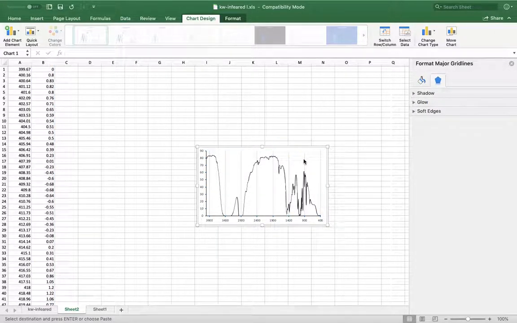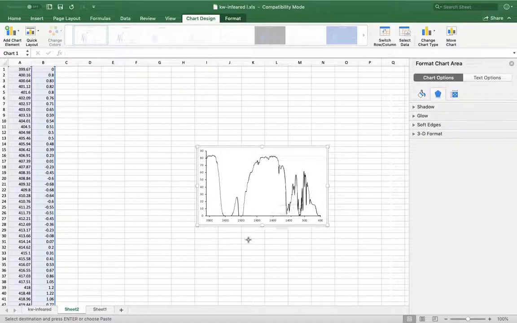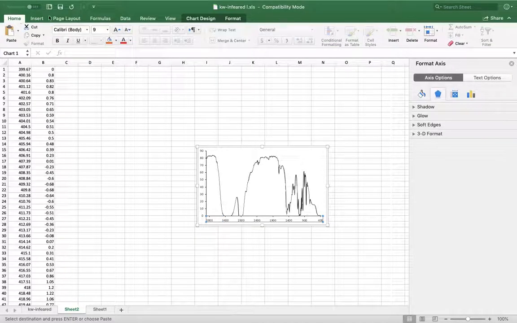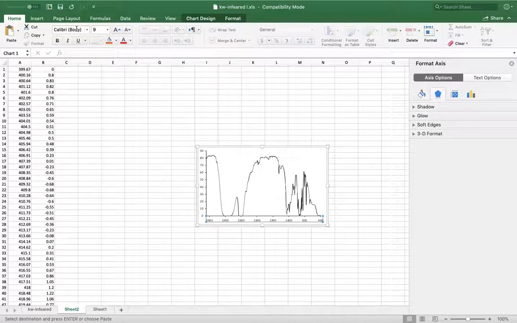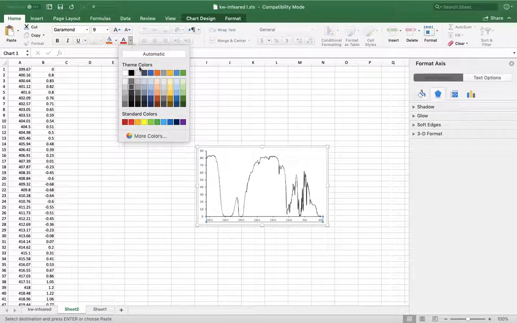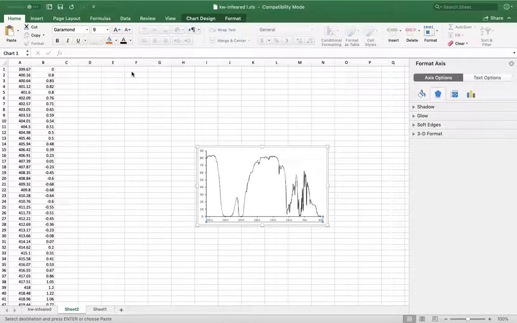Okay, there you go. Also, to stay consistent, you need to change the font of the numbers, and don't be lazy with that, to whatever you're going to write your lab report in. So I usually write mine in Garamond, so I need to find Garamond. Garamond, there you go. And you're going to change that color to black, because you see how right now it's grayish. There you go, it looks beautiful.